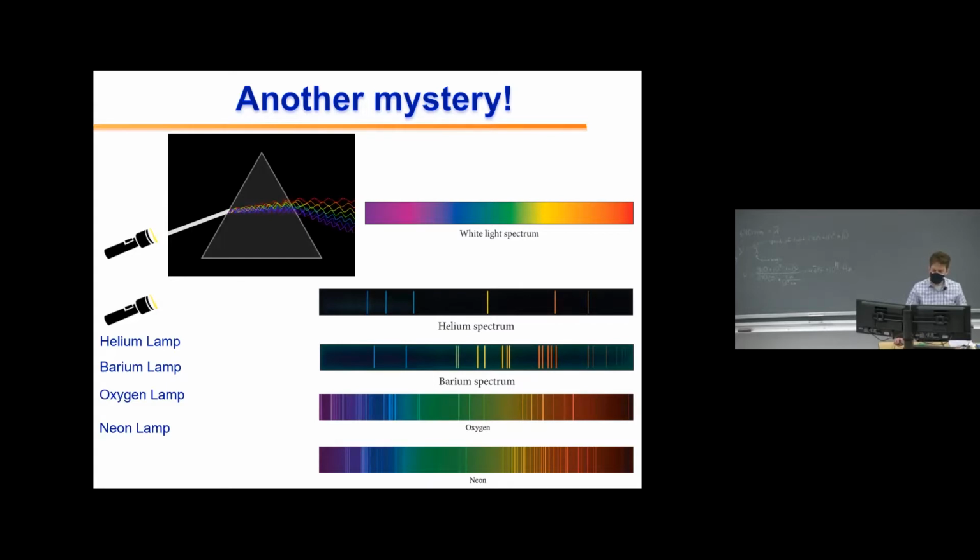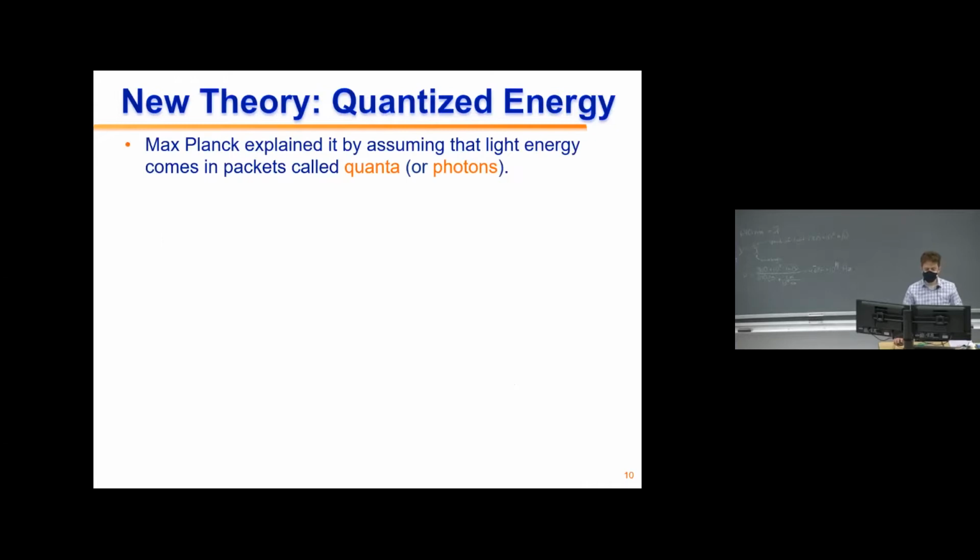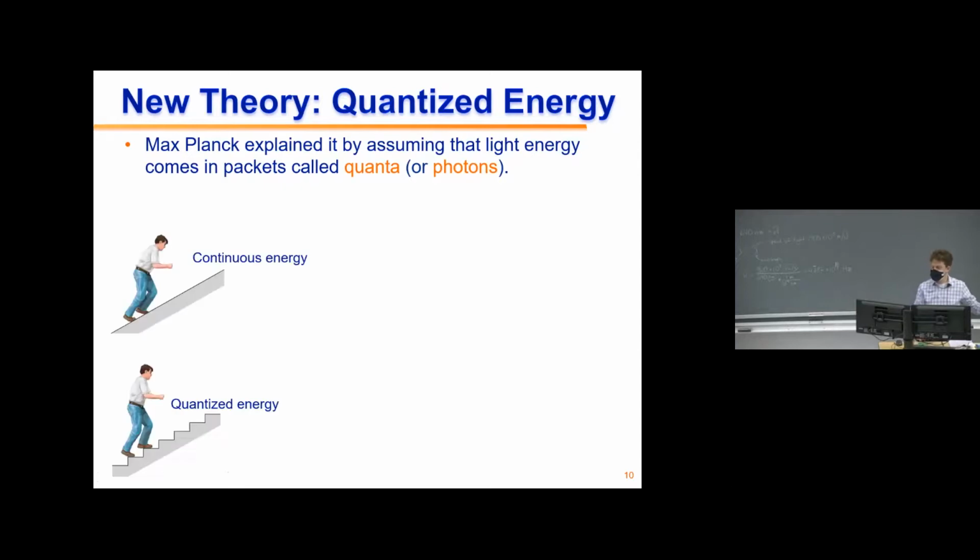Okay, and there was a theory that came out of this to answer this. And that new theory is quantized energy. Okay, so they're thinking about black body radiation. You get an object hot, it has a big broad spectrum of light that it shows. But then when you do it a certain way, you see something totally different, right? If you burn a specific ion, or you have a lamp like a helium lamp or a neon lamp, you see sharp specific lines. Okay, Max Planck came by and said, I've got a way to describe this, but it's weird and it doesn't make sense to me, you guys. Just go with it. We're going to call it quanta, okay?